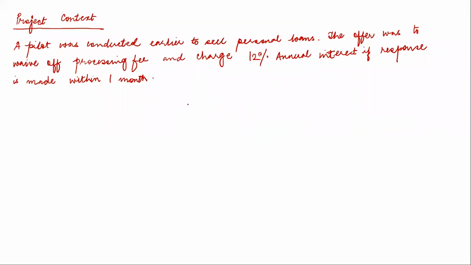There was a pilot. What do we mean by the word pilot, guys? That the bank has done some sort of an experiment like this. They have created this offer and they have decided to go after people without any guidance as to who is going to respond and who's not going to respond. All right. Now, what happened afterwards? This is stage one. This is the story, stage one.